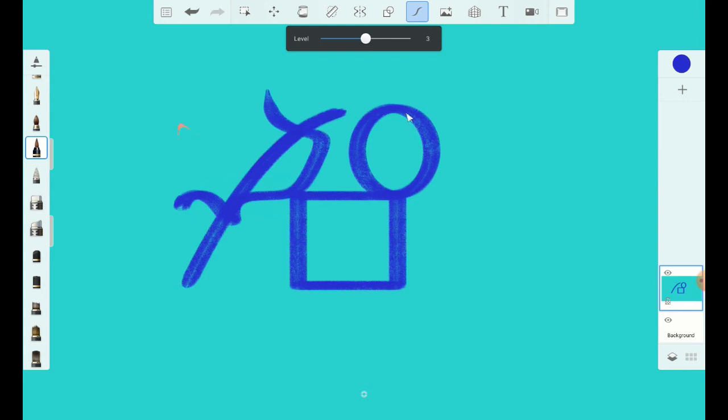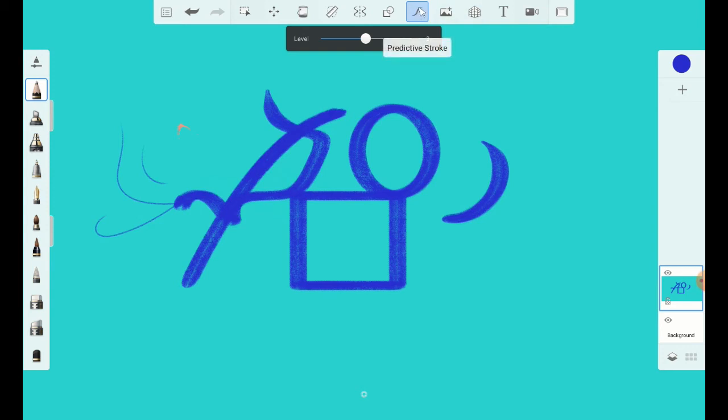This would be, I'm not sure what that is, but let's go ahead and select some pencil, and then you can see what's happening here. This is a predictive stroke, meaning that if you did a line there, it would just predict that you're trying to do a straight line. And if you were to scribble, you can see it curves the line.